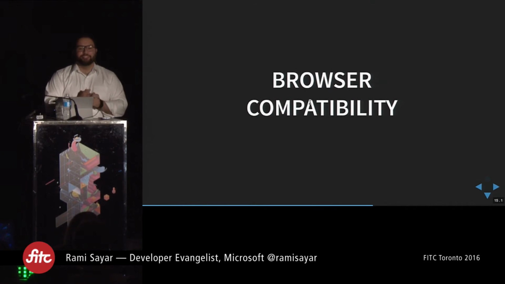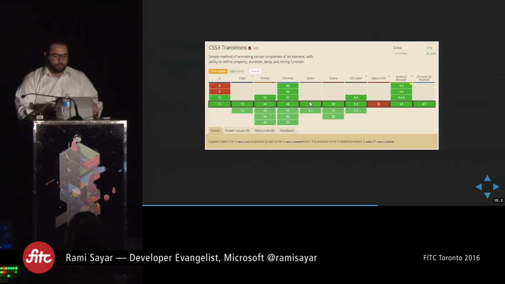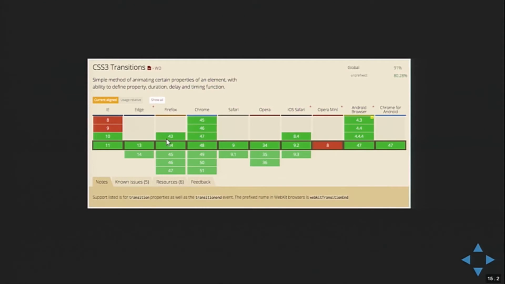So why did I put that? Browser compatibility. That's going to be an issue if you're doing these CSS3 animations. It's not too much of an issue, but if you take a look at transitions, right now everyone supports transitions, including IE 10, 11, 13, Firefox 44, Chrome 48, Safari, pretty much everyone, except for Opera Mini. So that's cool. The only thing, though, is depending on what region of the world your website is going to be used in, it's not globally 100%. So it means that not every browser in the world 100% supports this. There are people that are still running older versions of Chrome or IE that do not support this 100%.